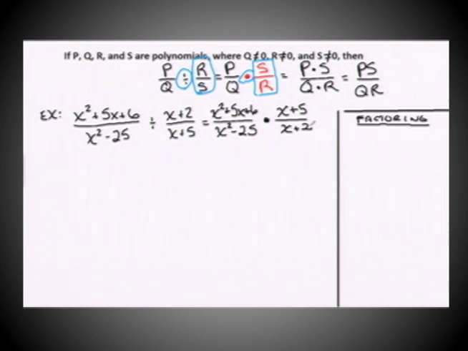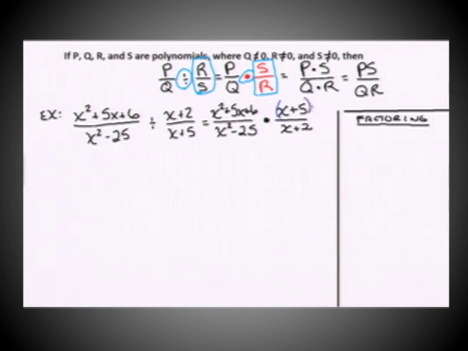And if you'd like an explanation as to why that happens, please go back and watch our video on dividing fractions, and there is an explanation as to why you multiply by the reciprocal, how that's the same thing as dividing by a fraction. All right, so we have our new problem written here, turned it into multiplication. Now we just need to follow through the steps of multiplying rational expressions. So the first step is to factor all numerators and denominators if possible. In our first rational expression, we can factor both the numerator and the denominator. The second rational expression is factored.